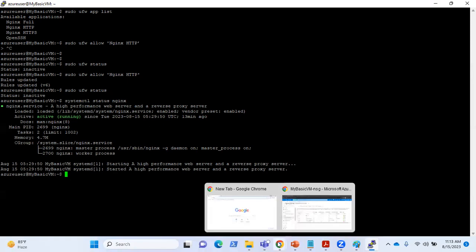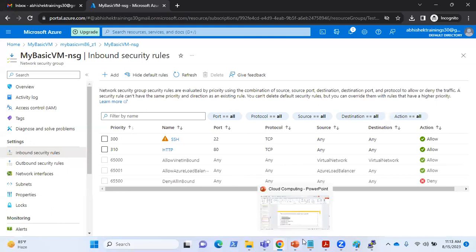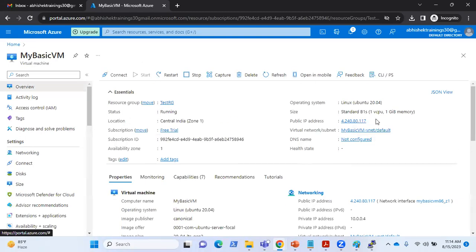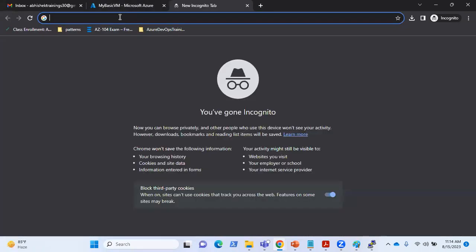Now I've set the security group, I've set the NSG rules here. Now I'll see my VM and its address. Maybe I'm able to access it.